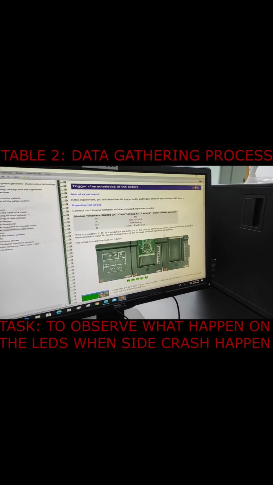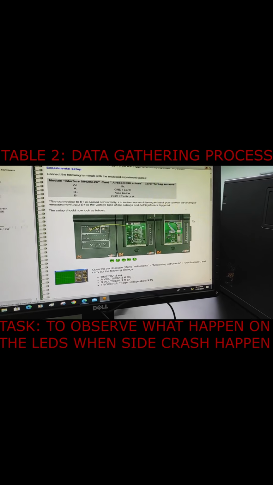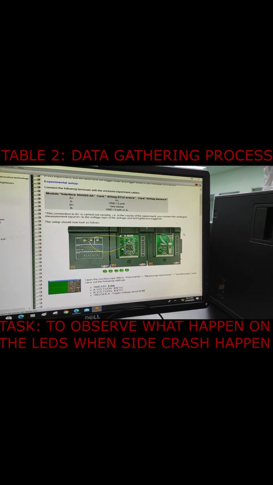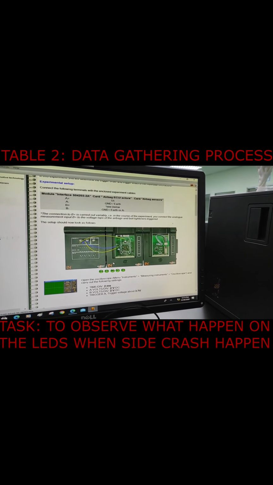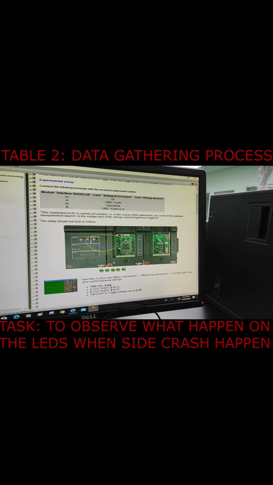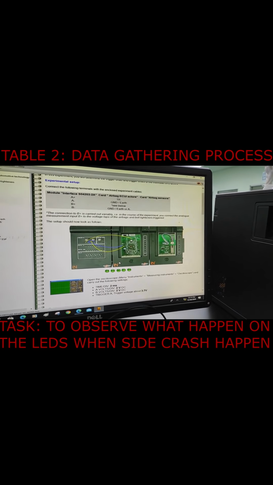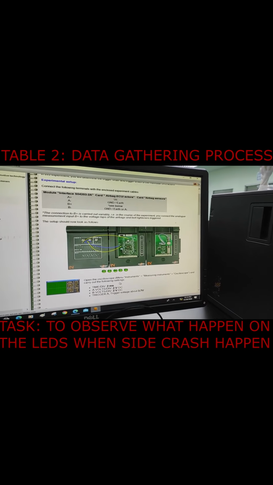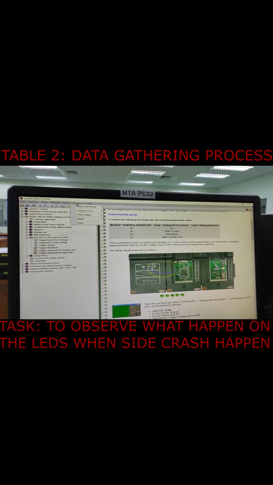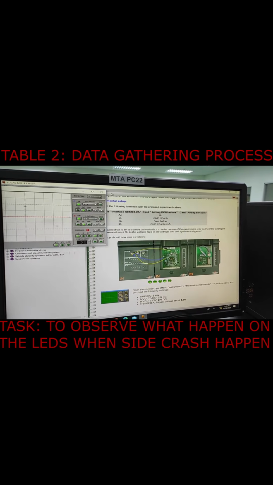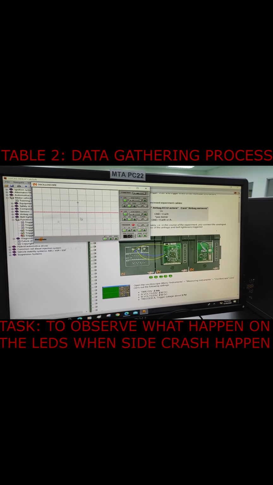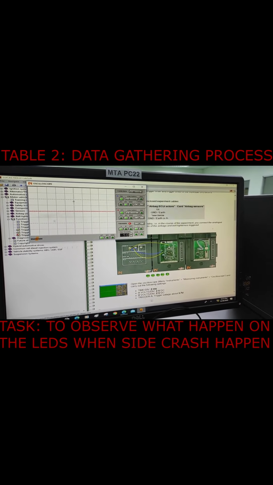Okay, now you will see how we will assemble the wire. Okay, so this is based on what the software shows us. So after this I will show you how we put the wire into the system. Okay, before we start that, now we go to instrument, measuring device, oscilloscope. Okay, so you need to follow all the steps being shown here.